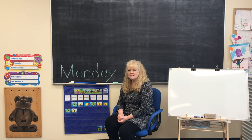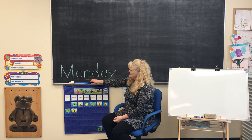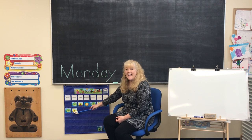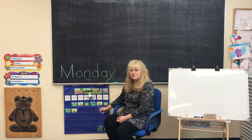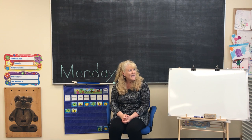Pages that we're going to work on to see the difference between letters and numbers, and we're going to practice our numbers today too. We're going to review some of them. So let's say it together. Today is Monday the 8th of, do you remember what our month was? June. That's right. It's the month of June.